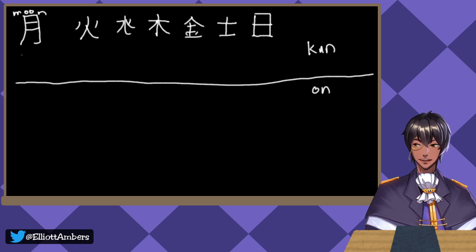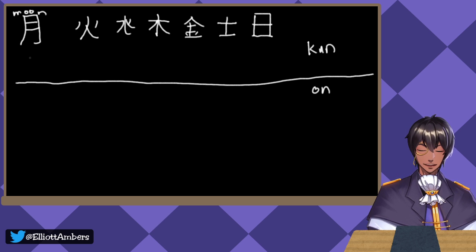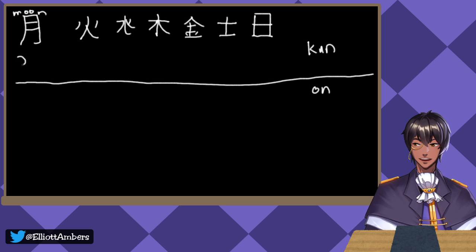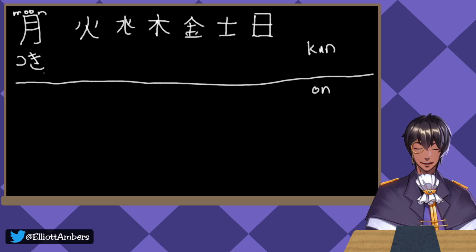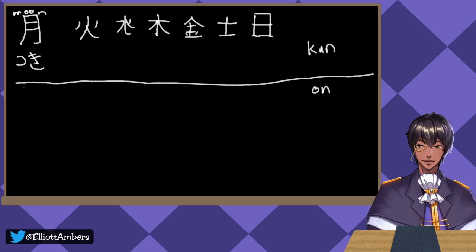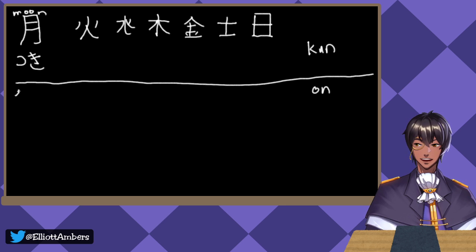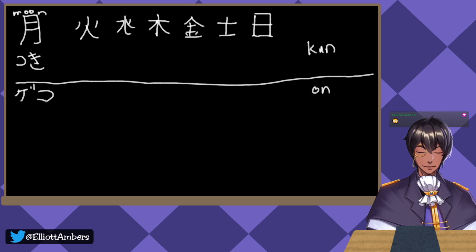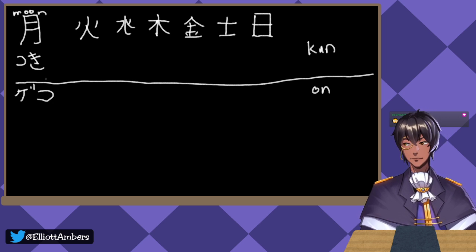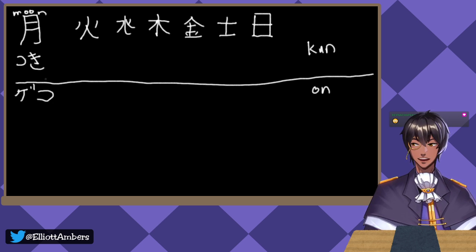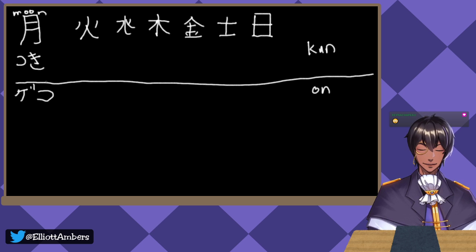Moon is... let me just make sure I have this right here. Tsuki is the Kunyomi. Tsuki ga kirei, or the moon is beautiful tonight. Tsuki. But the Onyomi reading for this is... Getsu. And is there another reading? Gatsu, yeah. So, I'm just going to stick with these. Tsuki is when you're referring to the moon, like if you're looking up in the sky and pointing up at it, that's the moon.